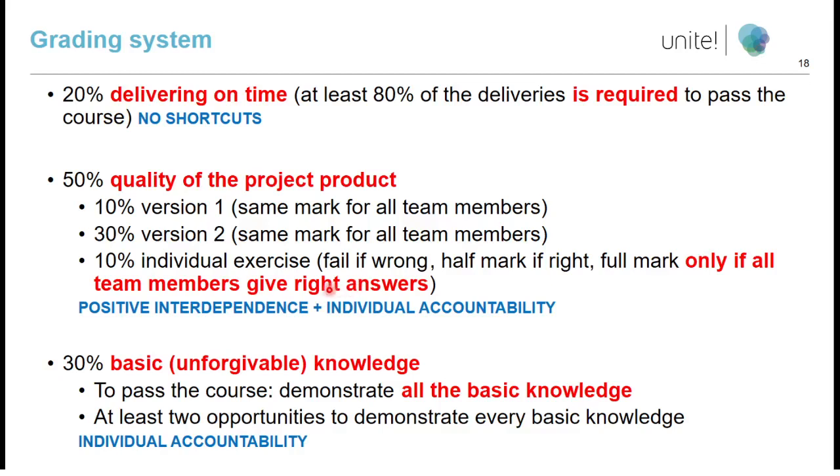The final remaining 30% of the grade is associated with the evaluation of basic knowledge, which we also call unforgivable knowledge. It is about the knowledge that each student must acquire from each of the blocks of knowledge. Remember that each student had to work on 3 blocks of knowledge, the blue, red, and green blocks in previous slides. Initially, each student focused on one of the blocks, but then through the process they have been working and integrating the knowledge of all the topics.